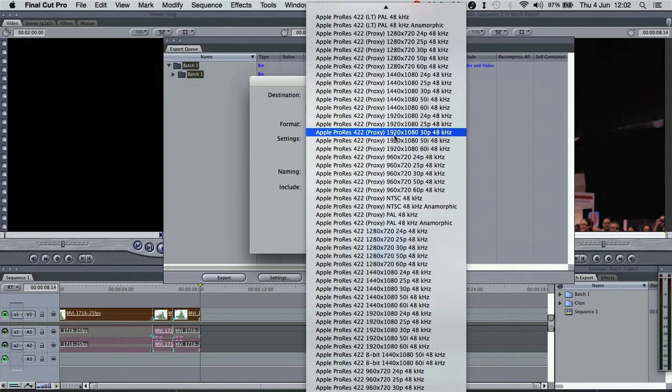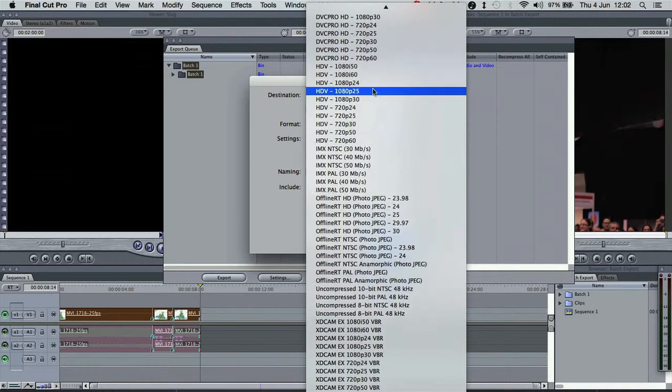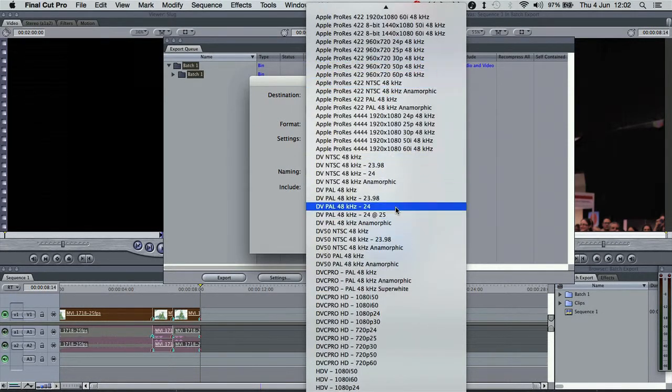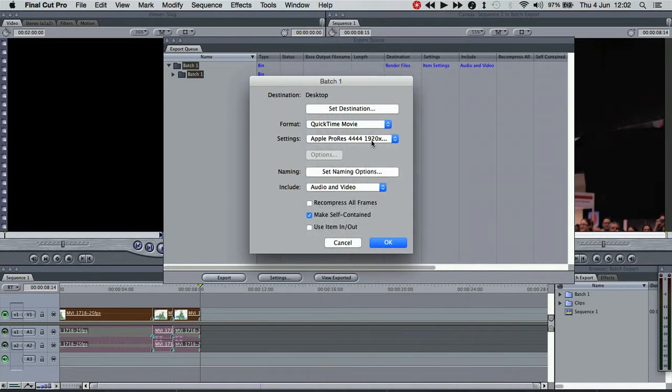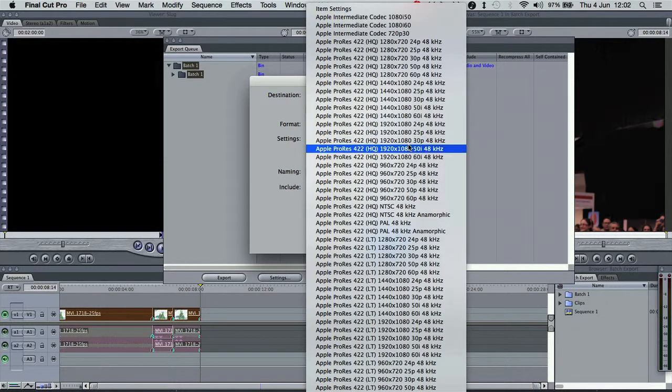If you wanted to do it with H.264, it will be in this list. Sorry, the list is just huge, but it's in this list. Just find it, make sure that you keep the frame rate and the file size. Make sure that you keep the frame rate, so your frames per second, your resolution and your audio all within the same settings as your sequence, or what's in line with the guidelines provided by the area that you want to then use the footage for later. So if you want to upload it to the internet, make sure that you pick a codec, a size, a frame rate, and an audio rate that's supported by that.